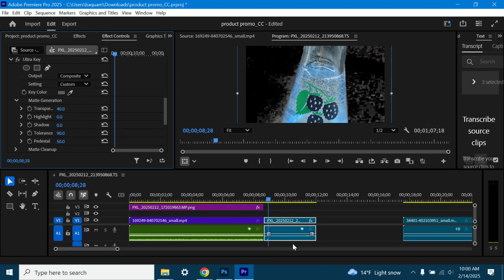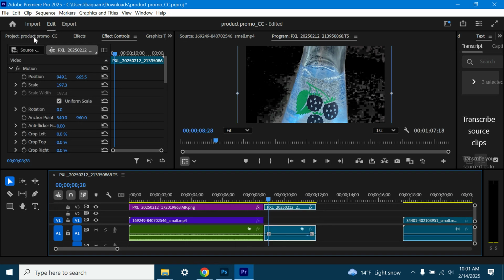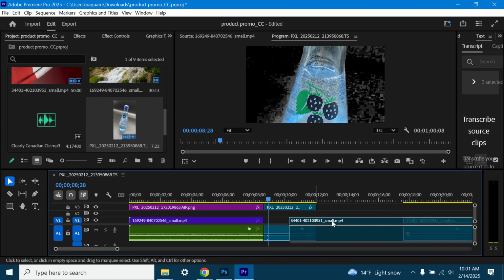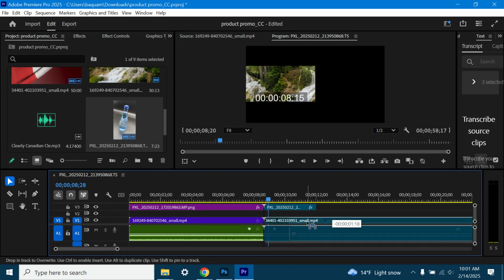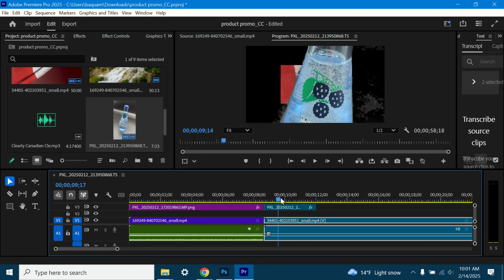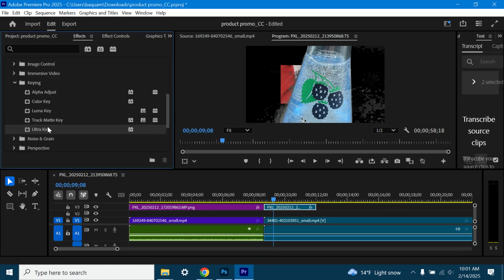And sometimes it helps to put something underneath here. So what I might do is I'll grab this layer, I'll bring that up, and I'm going to put something else underneath so we can see. Let's do the flag underneath. I'm not worried about sound right now, so we'll just put the flag underneath here so you can kind of see what that looks like. So you can see there's a lot of kind of jagged edges there.